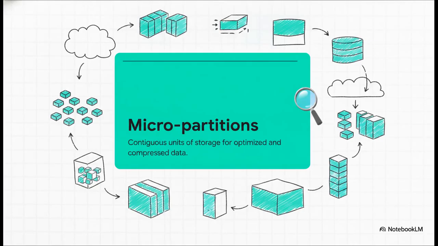But before we move on from storage, we really need to talk about how the data is actually organized. Enter the micro-partition. Whenever data is loaded into a Snowflake table, the platform automatically divides it into these internally optimized, compressed, contiguous units of storage. It's like a giant puzzle, but you don't even have to put it together yourself. You don't manage file sizes, structures, or metadata. Snowflake's storage layer handles all of that automatically within these micro-partitions to make sure your queries run as efficiently as possible.